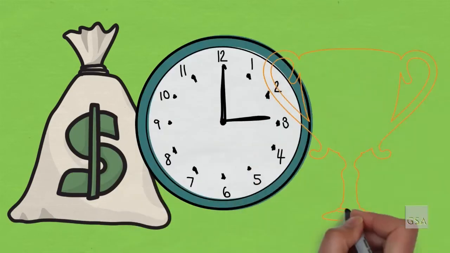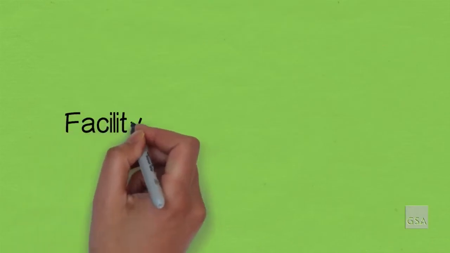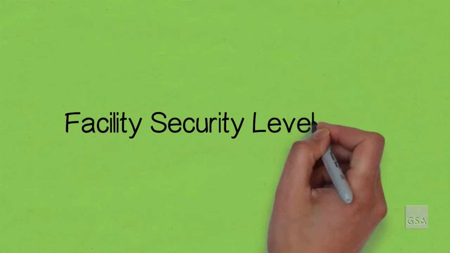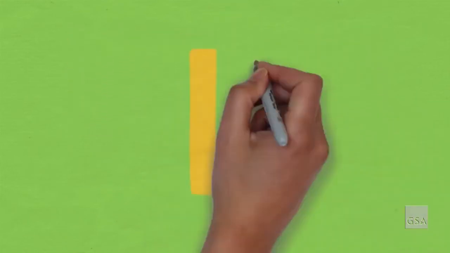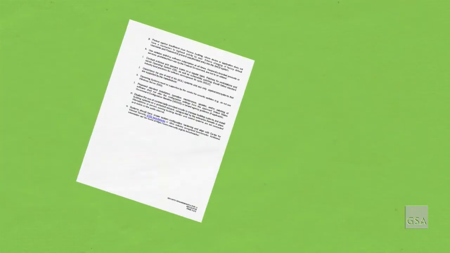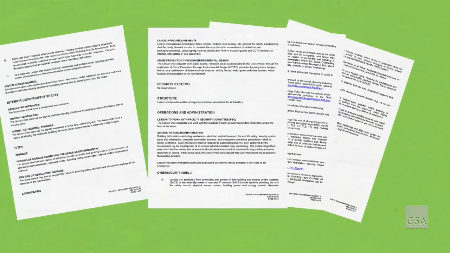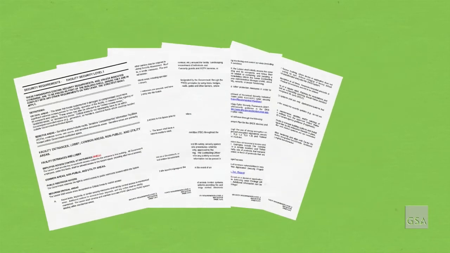Remember, your interest rate plays a significant role in your present value analysis and thus your ability to submit a competitive offer. The amount of BSAC required is tied to an agency's facility security level, or FSL. Each requirement is assigned an FSL between 1 and 4, based on a number of factors including anticipated use of space and threat level for that agency. The FSL attachment to the RLP package will prescribe exactly what security measures or equipment will be included, and whether it is to be priced as shell or BSAC. Therefore, it is extremely important to review the FSL attachment.